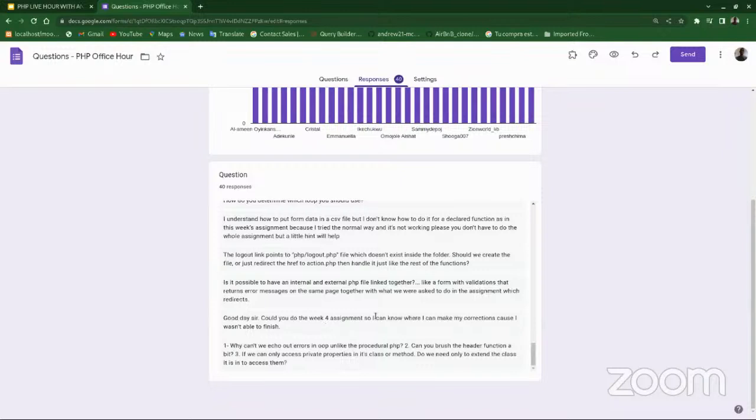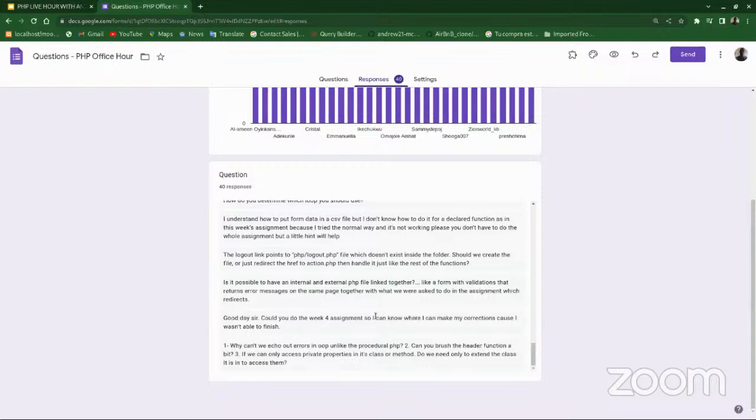Everything you can do in procedural programming, you can do in OOP. But you want to structure your work. So instead of echoing out something, you return the thing so that you can use it in other places. That is why most of the time you will not see echo in object-oriented PHP.